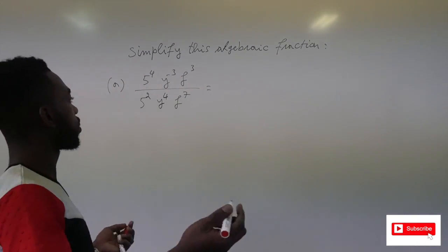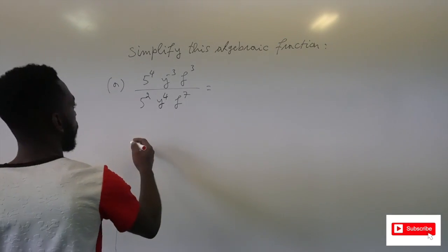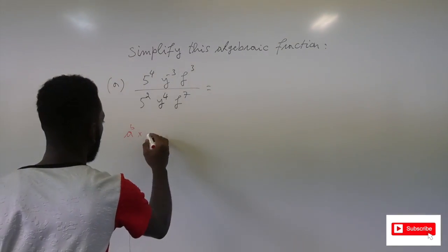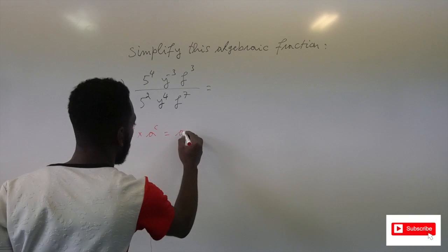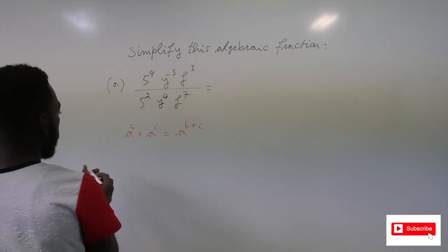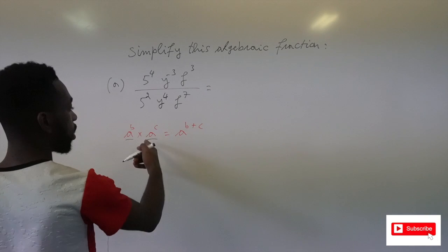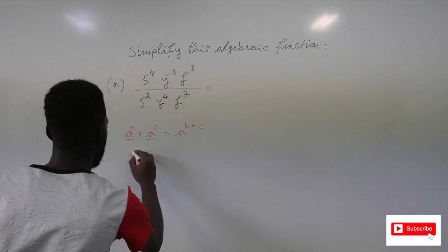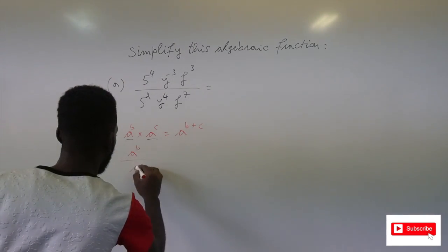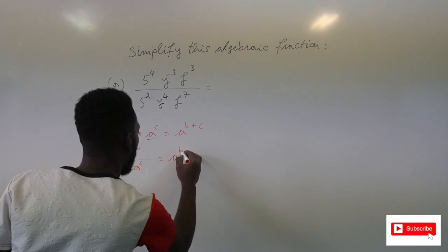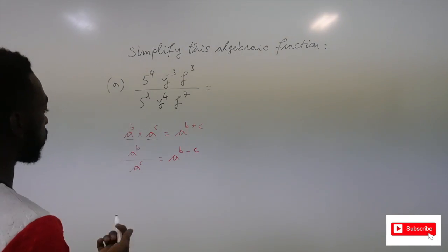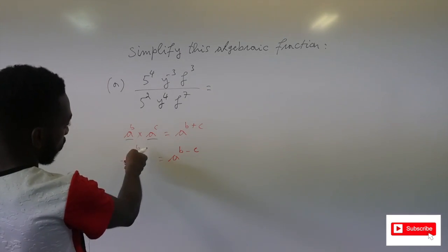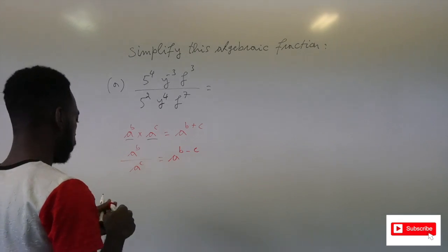What are index laws? So, for instance, we know that when the base is the same, a to the power of b times a to the power of c is the same as a to the power of b plus c, right? When the base is the same, you only add the powers. This could also be something like a to the power of b over a to the power of c is the same as a to the power of b minus c, right? So these are index laws. And there are so many of these. However, with this particular question, I think we really only need these two. And let's see how we go with this.